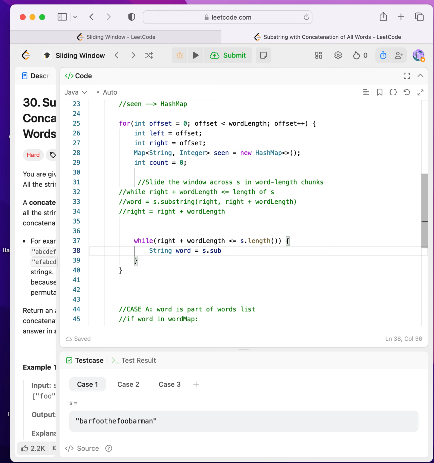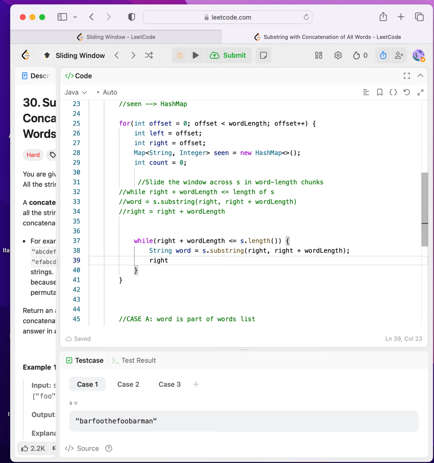And so now let's say word is equal to substring of right comma right plus word length, and then we are going to increment the right pointer.